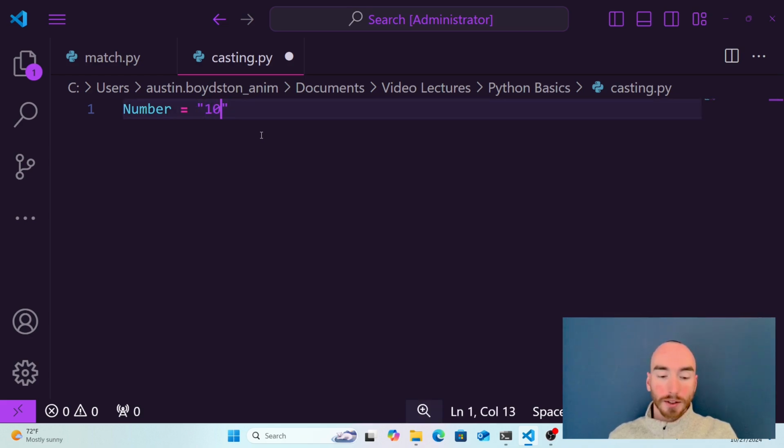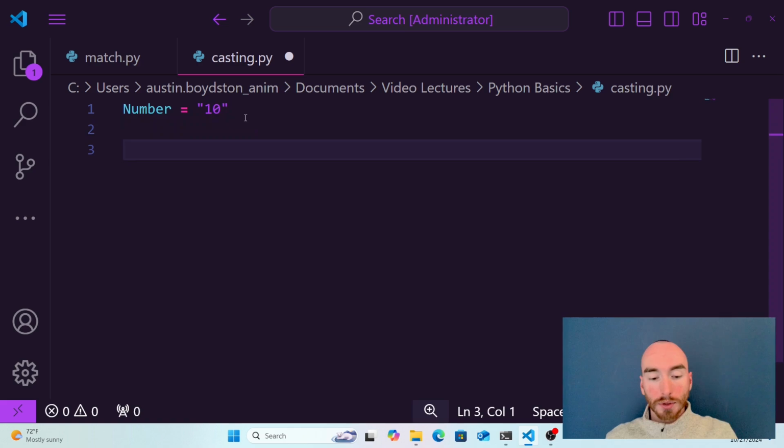We call them strings. And if I were to change this to the number 10, it's essentially saying the same thing here because we can't do math on TEN either. But I'll keep this as 10 for now. And so casting is when we transfer this into another number. We'll just say number 2. Casting is when we take it from this form here and we transfer it into a number that we can do math on. So I might say 10 as an integer.